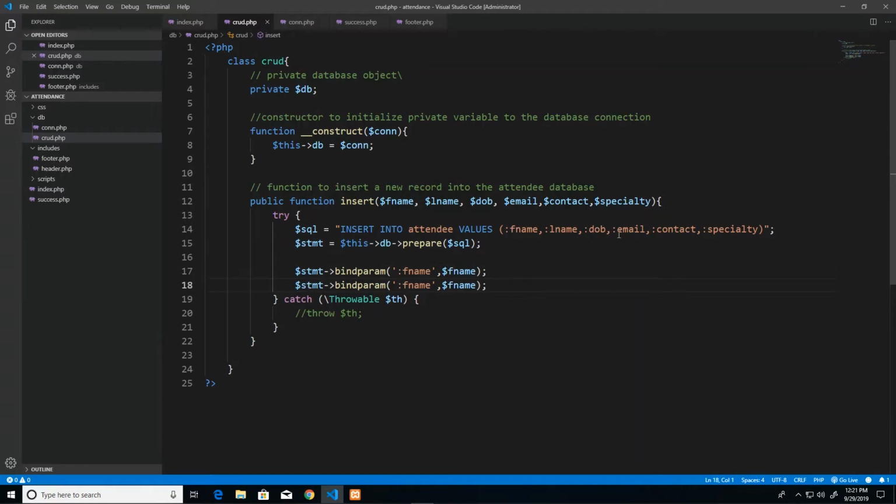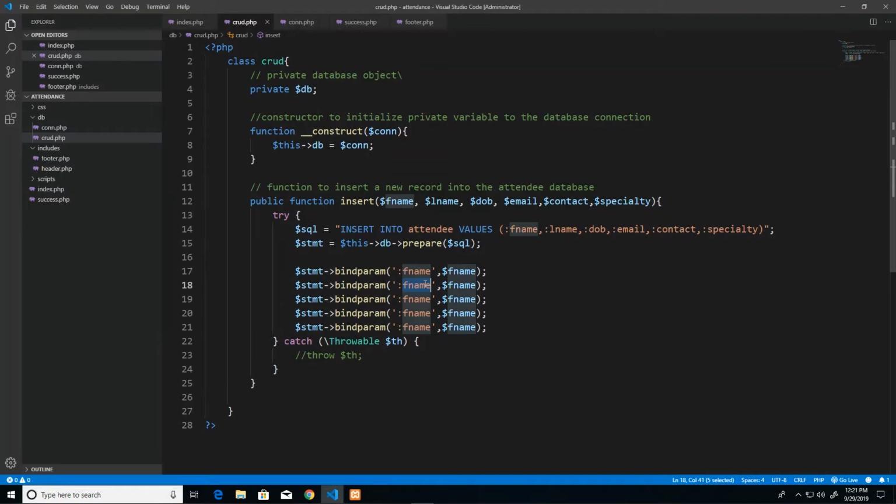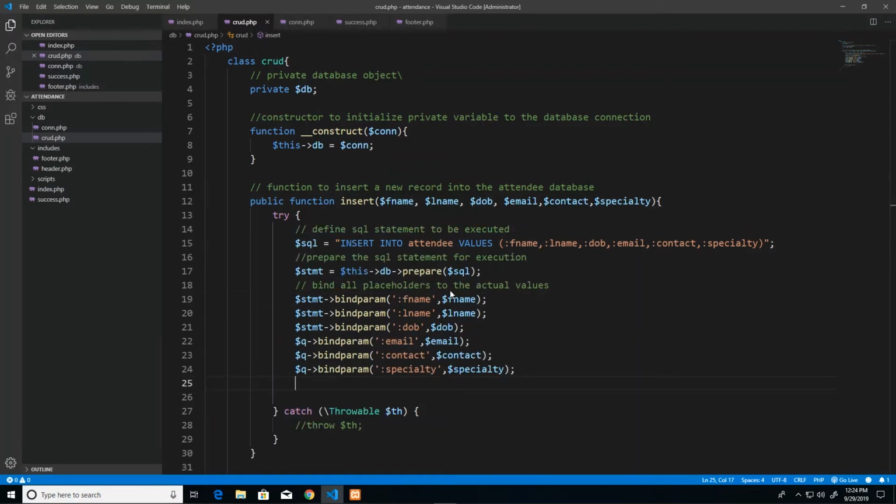So you are going to do that for each placeholder, and I'm just going to duplicate these lines, and I'm just going to change what I need to change. All right, so you can just copy and paste and kind of expedite that process. And here's one of the advantages with using the placeholder, making the placeholder look just like the variable name. The changes can occur more quickly. So I'm just going to go ahead and change those out. All right, so I'm finished binding all of my placeholders and everything looks good to go.